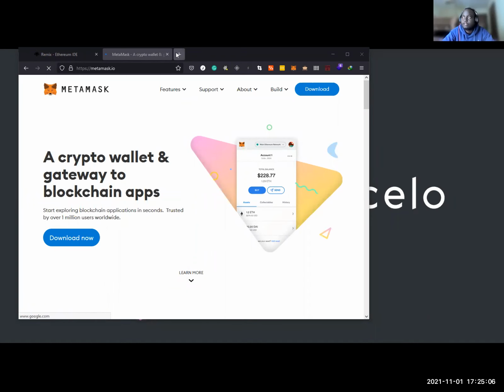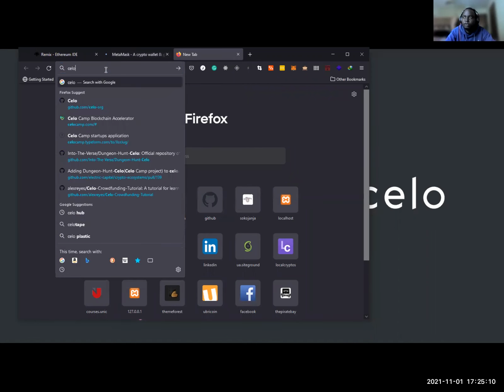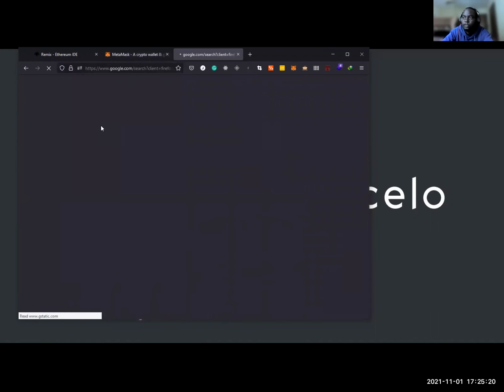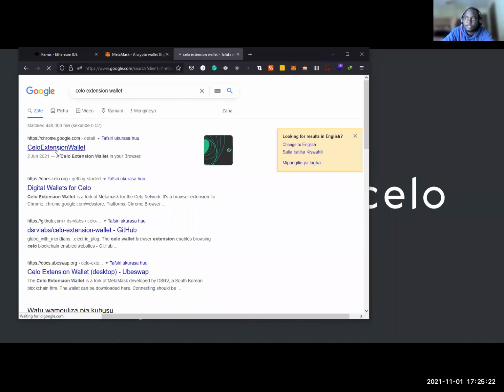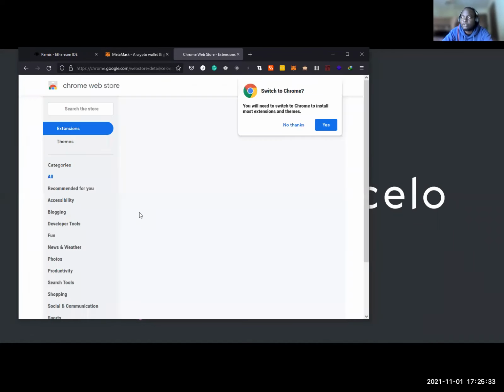And then you will also need the Celo extension wallet. It functions the same way as Metamask.